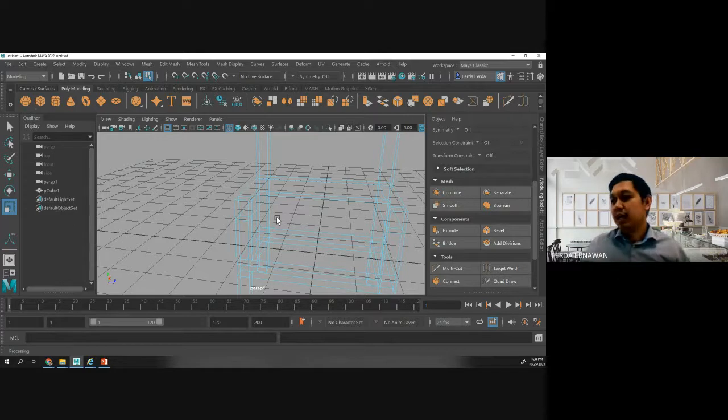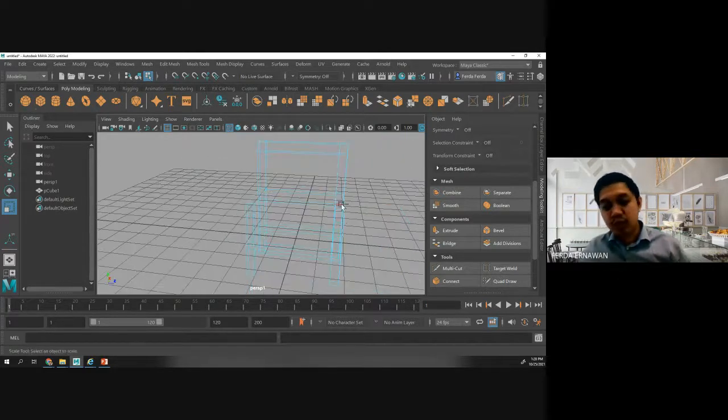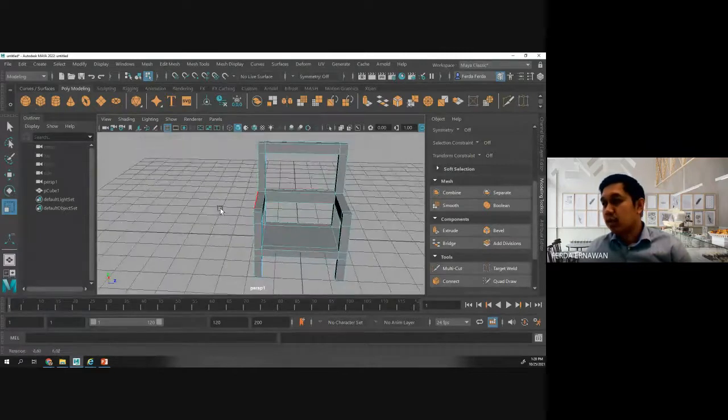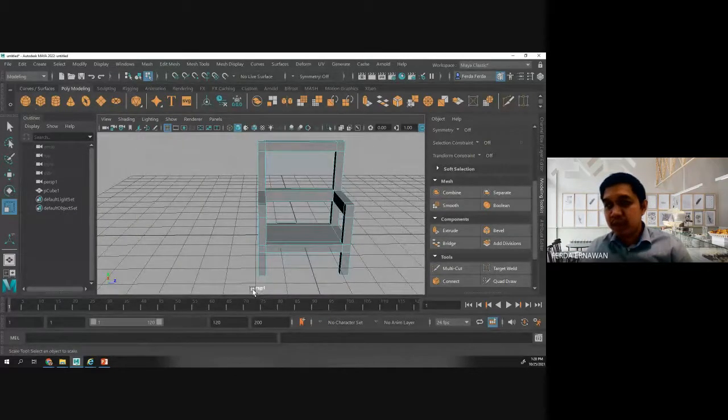Okay, now you are in the perspective mode. Let me reverse back. Press 5. So this is the perspective camera, isn't it?